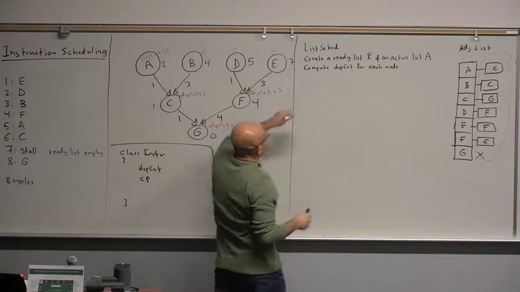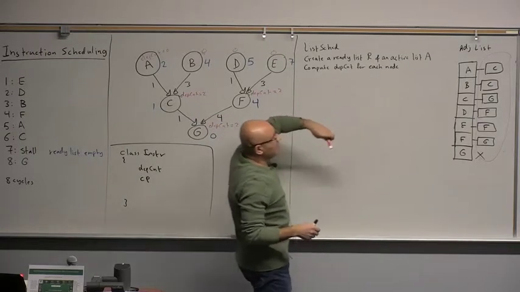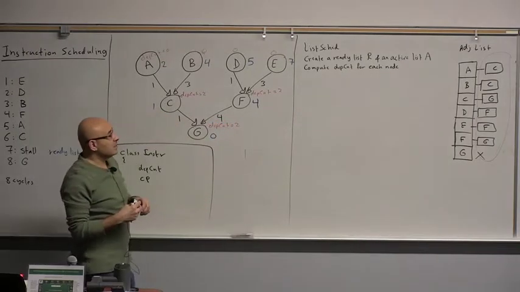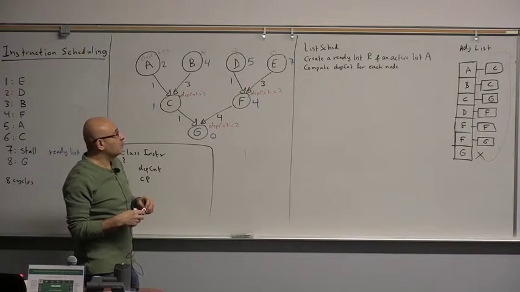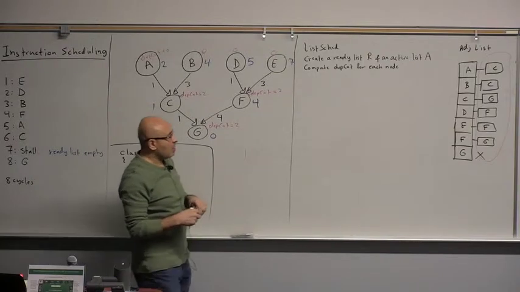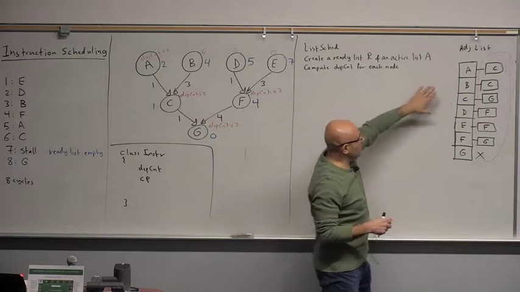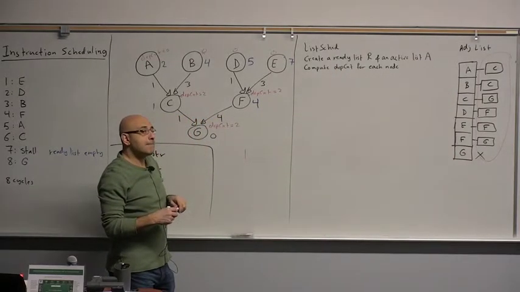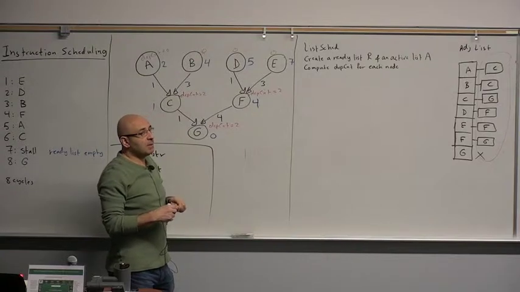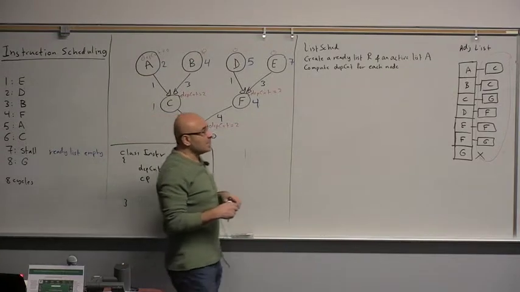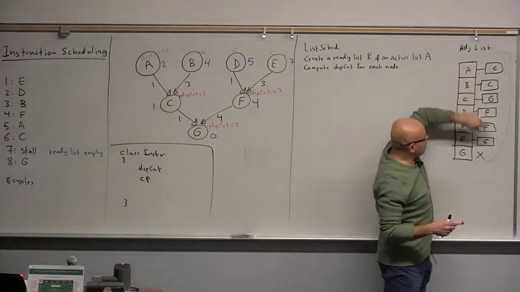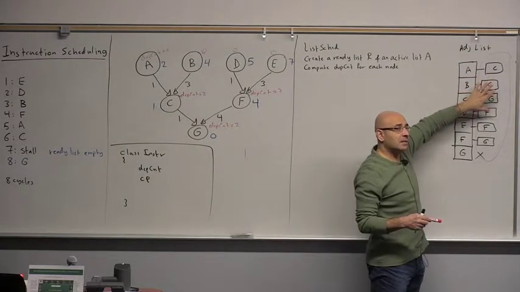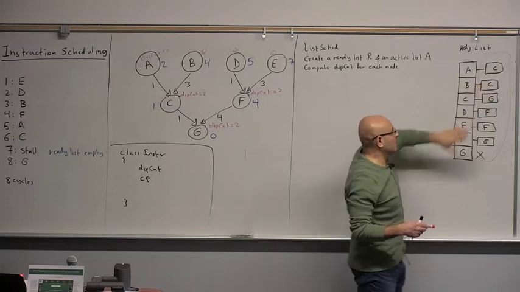Okay. So there is an underlying algorithm. In fact, what would be the running time for this? Compute the dependent count for each node. Well, n squared, assuming that n is the number of instructions. No. So what's the total number of items in all adjacency lists? Just the number of edges. The number of edges. Yeah, exactly.